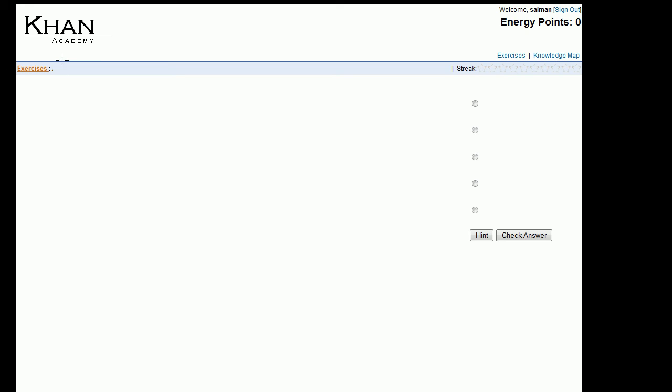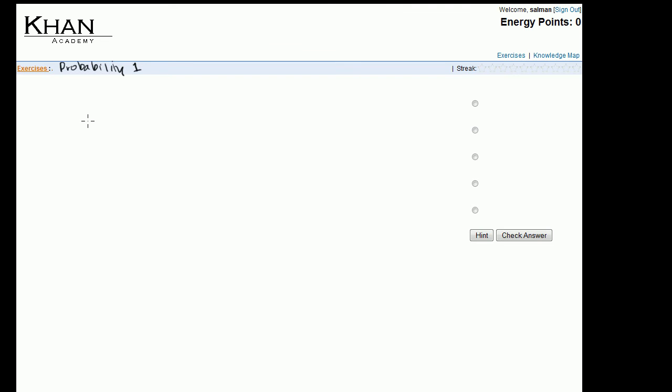This is the spec for the module on probability. Probability, and we could call it probability 1. We really just want to test students' abilities to do basic counting probability, to understand that the probability of an event is the number of ways that event can occur over all of the possible events.